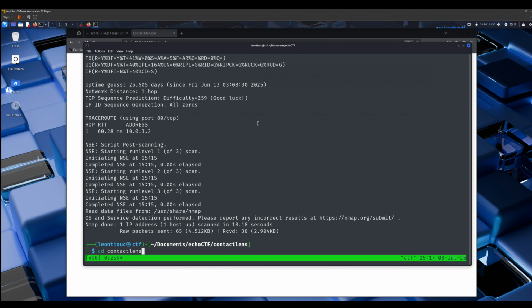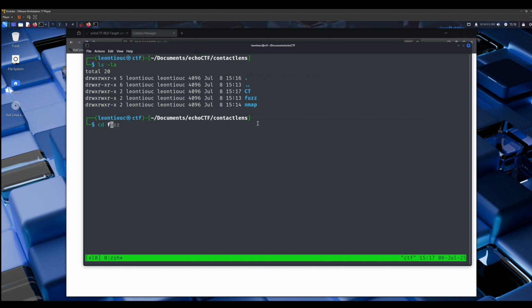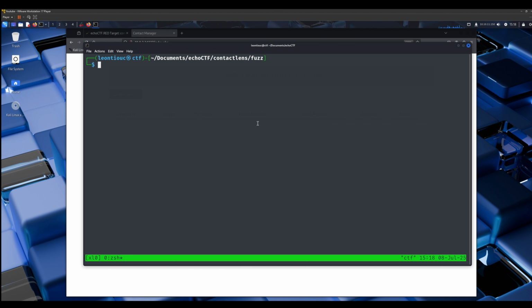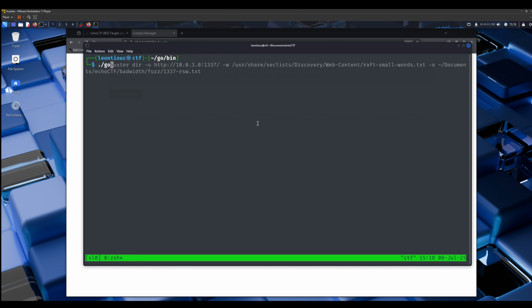While we try to figure that out, we can start a Gobuster to discover some directories. So let's go to gobuster. Let's use Gobuster directory mode.